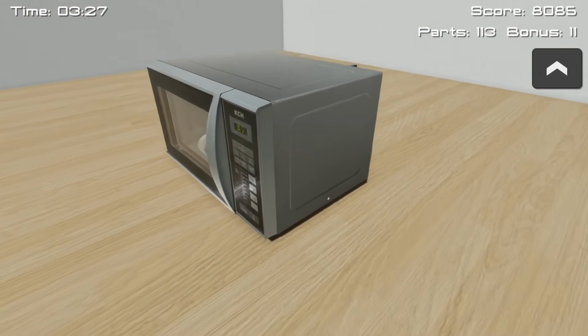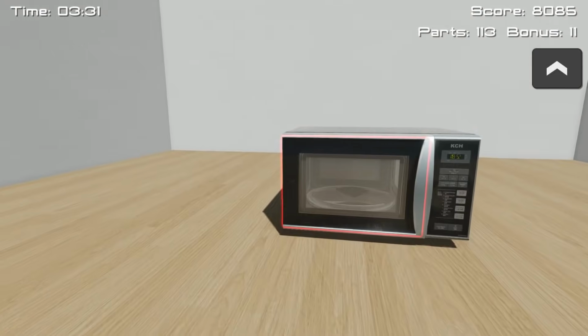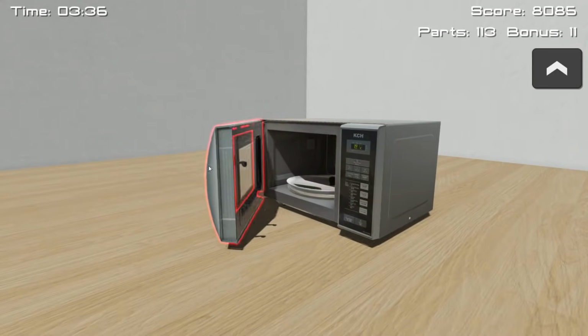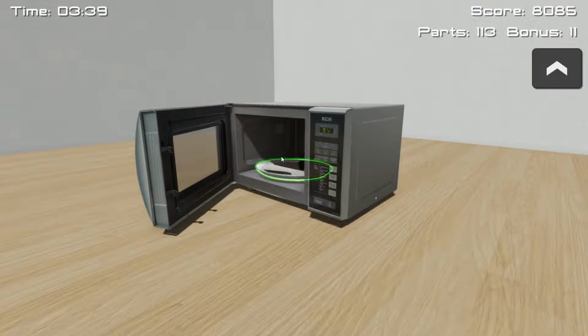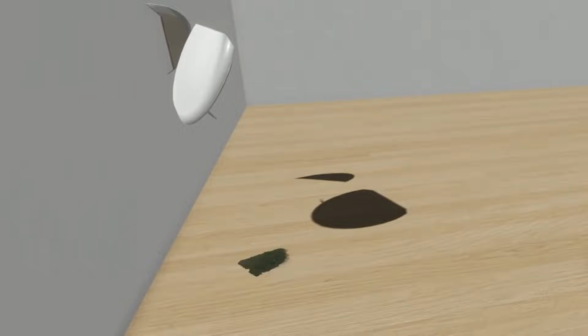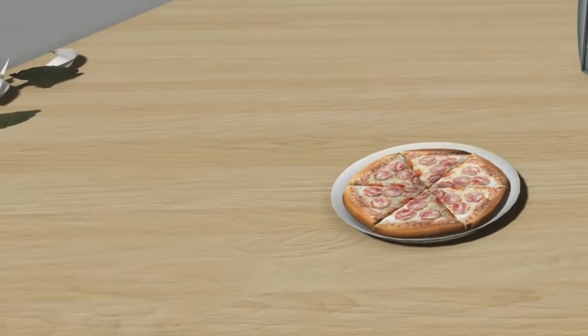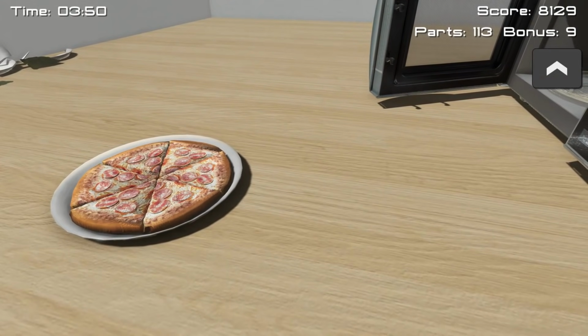We still have some pizza that we could do though. Let me pull this back. Okay. Let me pull this back open. There we go. Let's go ahead and grab this. Take it on out. Now, can you break this or? It broke. It was just really uneventful. It broke in the air and then we heard it like a minute and a half later.